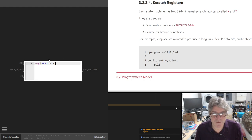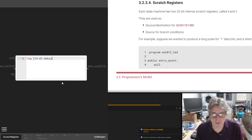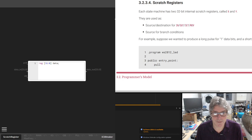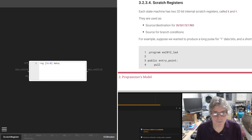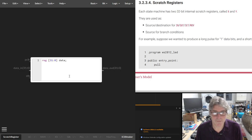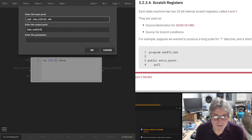So let's have a look at this. Is this going to be big enough, guys? So if we look at the IOs that I'm adding on here, it's a bit wider. So my IOs I've already set up in this case. So we have a clock, the port clock coming in.